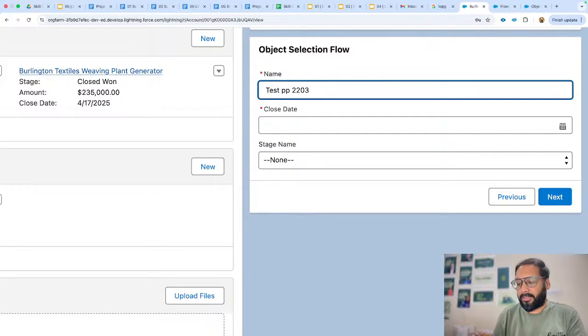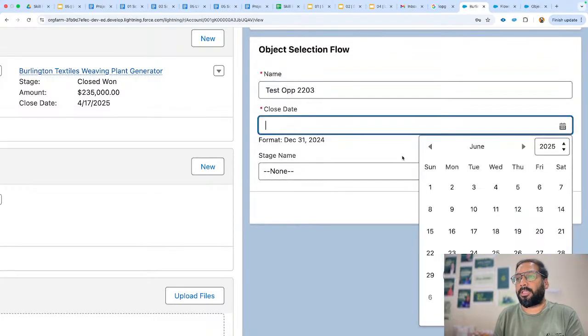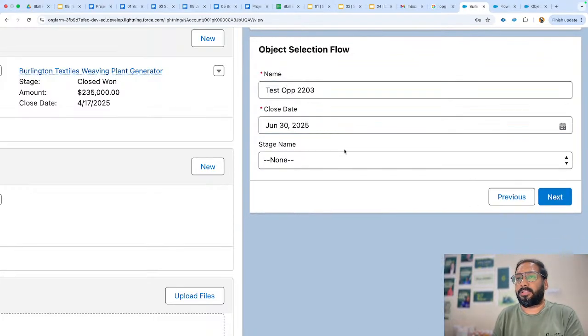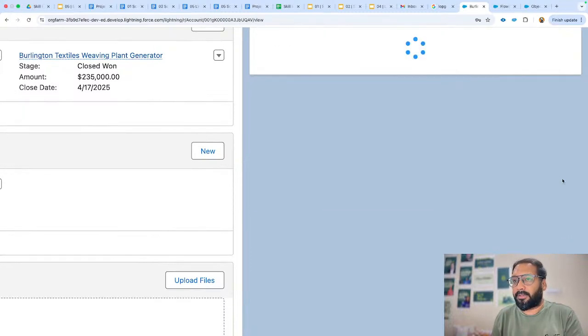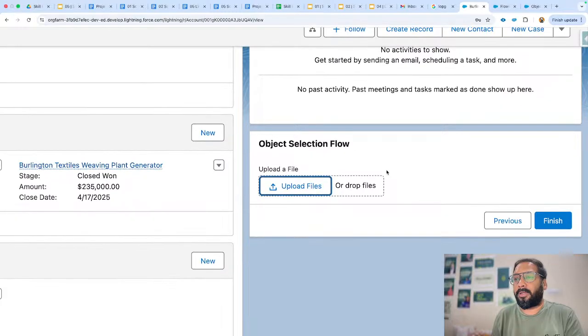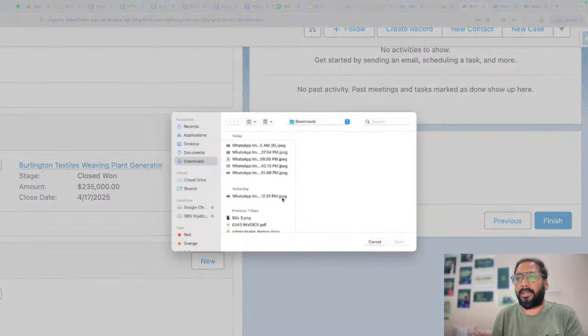So I'm naming it test OPP 2203. Then I'm populating close date as 30th June, and stage is not required. So I'm not going to populate stage here, and I'm clicking on the next button, right? So I have not populated the stage. And now I'm going to upload a file.